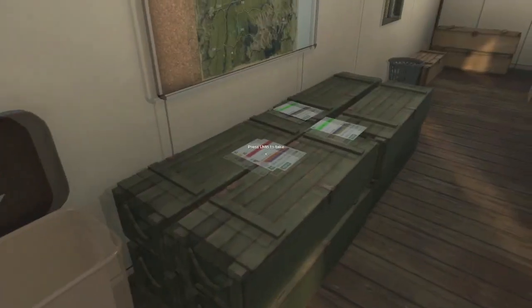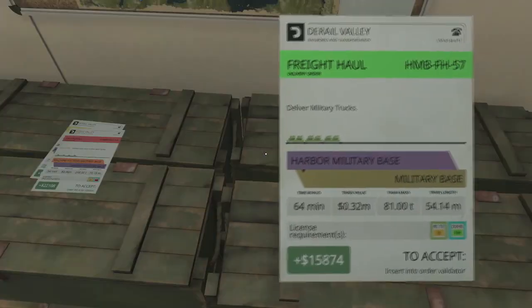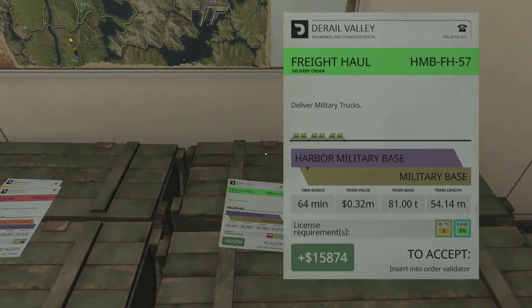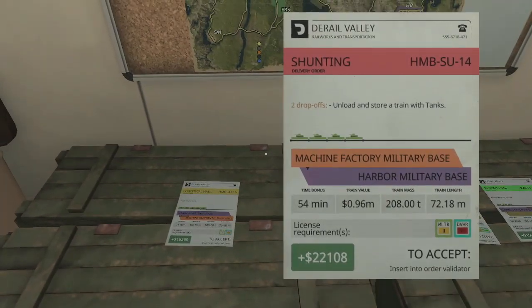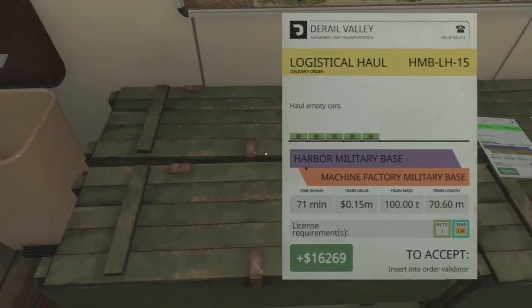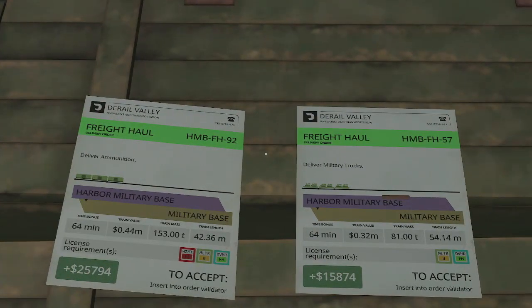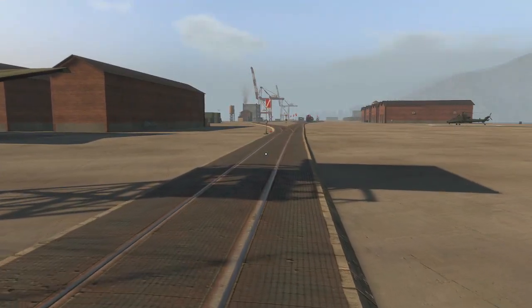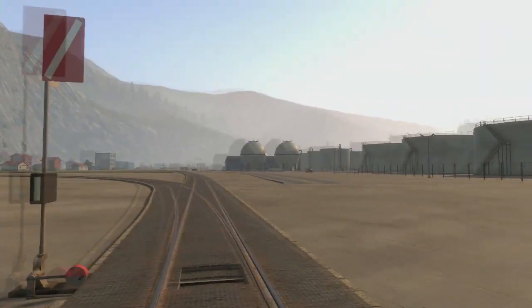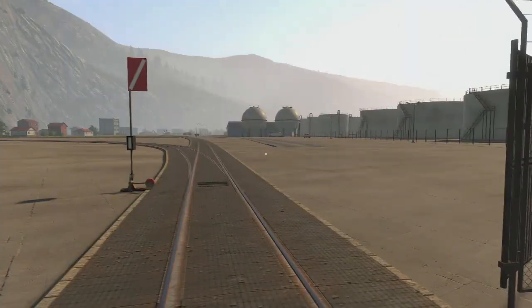424,000. We have enough to get the new military license. Let's see. That's not a great job. That's not a great job either. Why are these paying so little? We got the tanks we just brought in that need to be shunted, and these are some empty cars that need to go to the machine factory. Well, okay, nothing great here today, but we did get a great job coming down here, so that's nice. And then we can probably pick up something really good from the harbor here for the next time, unless, of course, I move us someplace else before I get to that.